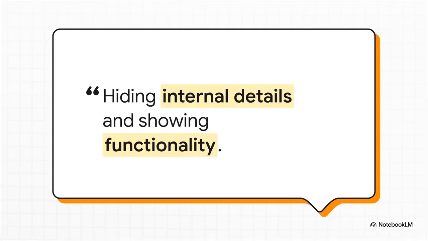And that idea of a protective bubble leads us right to our third pillar, abstraction. As the quote says, it's all about hiding the messy internal details and only showing the stuff you actually need to use. Think about the send message button on your phone. You just press it, right? You don't see all the crazy complex stuff happening behind the scenes, the data encoding, connecting to a cell tower, all that network routing. All of that complexity is abstracted away, leaving you with a simple, clean button to press. That is the core idea of abstraction.